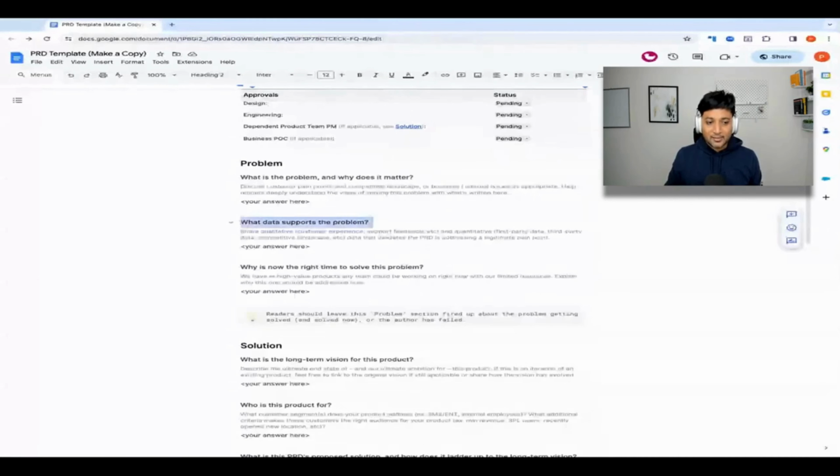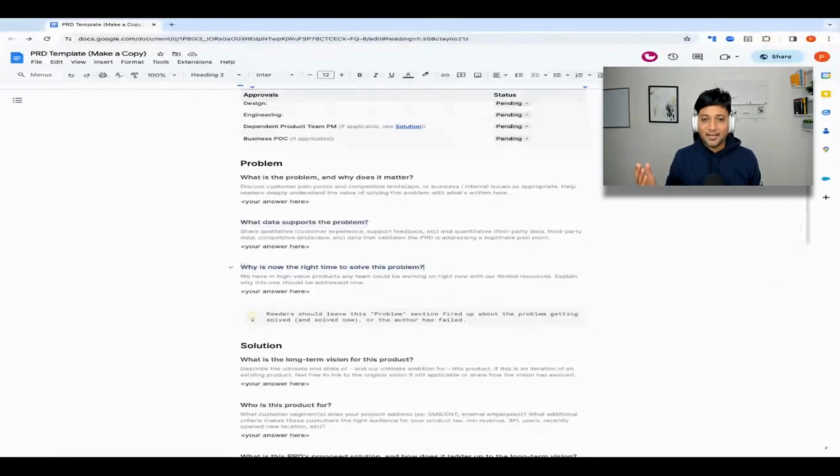And then, what data does it support? This is also very critical because this might be coming as feedback from one operations team. If you end up building a huge feature for it, it might benefit only one or two people. So do we even want to prioritize that, or do you want to prioritize something else? In order to clearly explain why this is such a big problem, gather some qualitative or quantitative data and clearly say, hey, I heard this from 10 different stakeholders, I've also seen some data on how the product is being used, and I can clearly tell that this is a big problem.